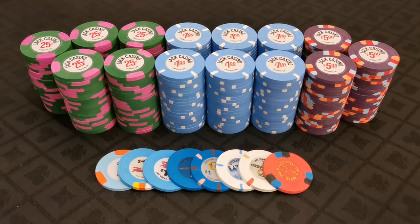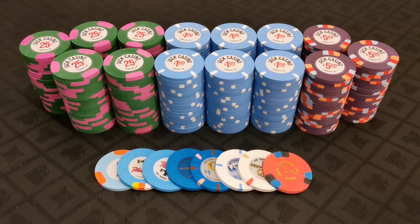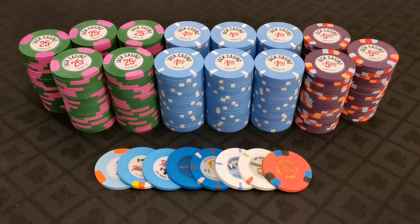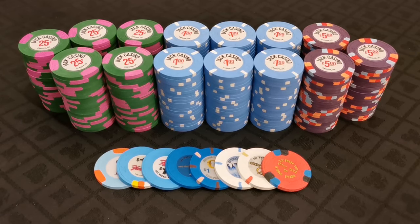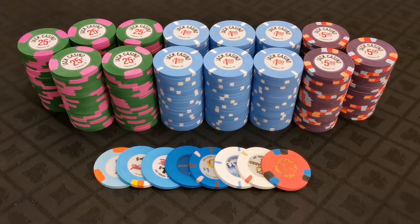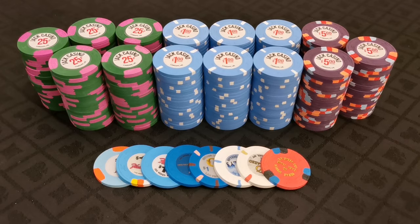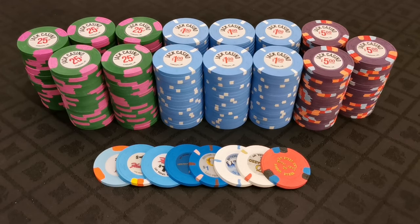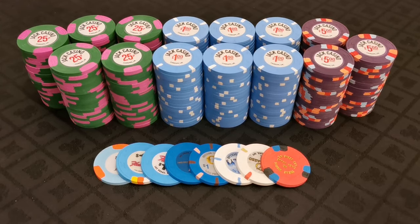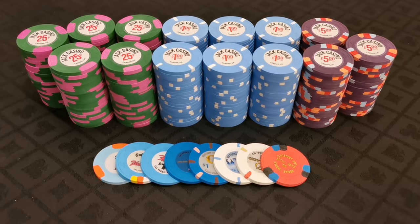Today's episode is going to be about what we love most about chipping — Paulson Clay Poker Chips. More specifically, whether they are worth the money. If you're new to this hobby or you've been doing it a long time, you know that they are not the cheapest poker chips on the market by any stretch of the imagination. Generally in life you get what you pay for, and that's certainly no different when it comes to poker chips. So today I'm actually going to be making the case for and against them being worth the money, starting with the case against.